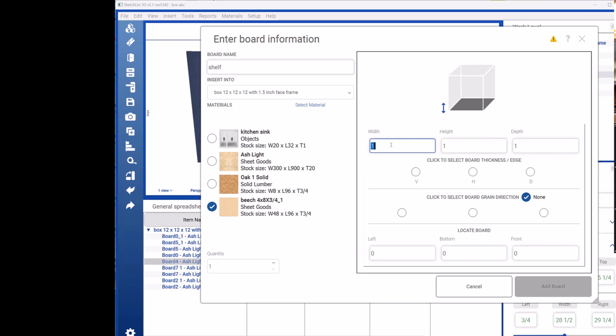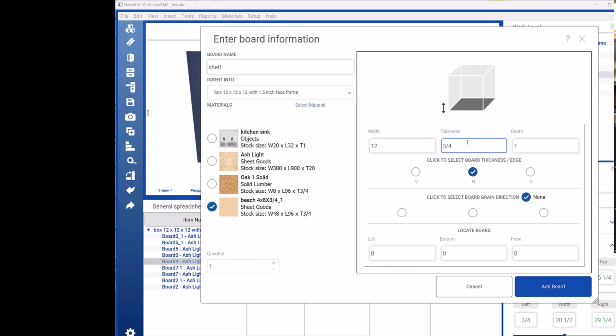Okay. So here I'm just going to make this, and I don't spend a lot of time here. This is important because it's a thickness. It gets back to the idea of laying out the cut list, parts list, and the optimized diagram. That's how we define a board.